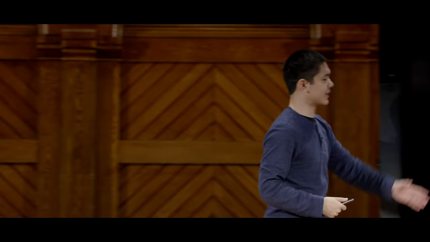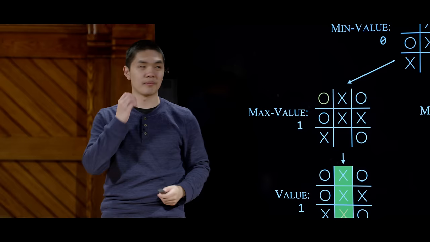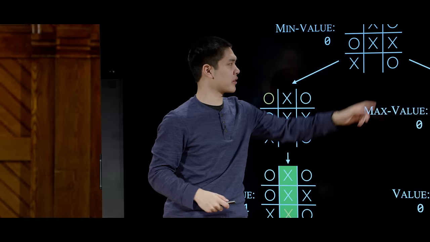all of the actions that I can take, and then to put myself in my opponent's shoes. I decide what move I'm going to make now by considering what move my opponent will make on the next turn. And to do that, I consider what move I would make on the turn after that, and so on and so forth, until I get all the way down to the end of the game, to one of these so-called terminal states. In fact, this very decision point, where I am trying to decide as the O player what to make a decision about, might have just been a part of the logic that the X player, my opponent, was using the move before me.